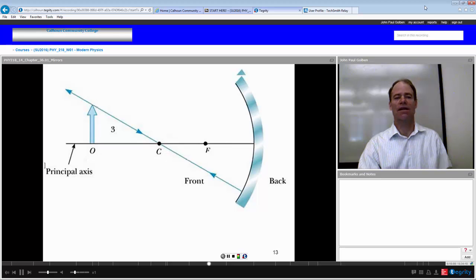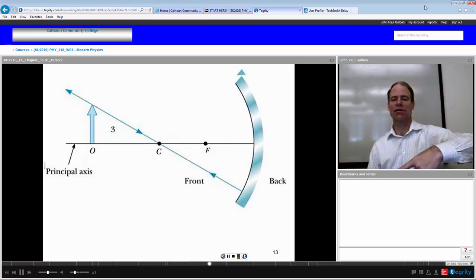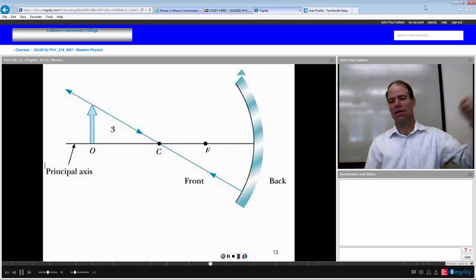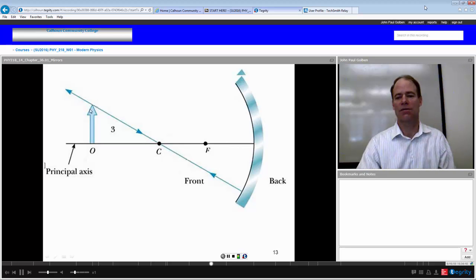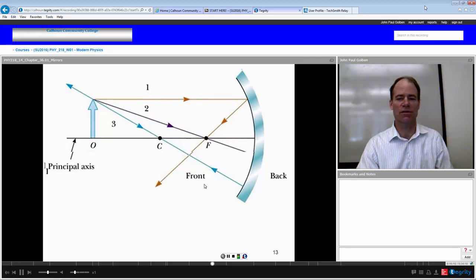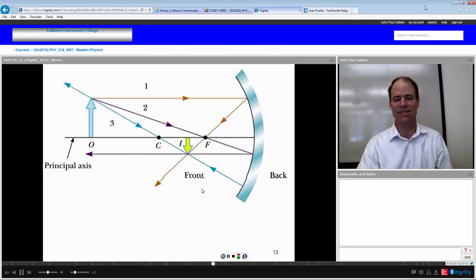If I had a light ray that came right through the center of curvature, which is the radius itself of the curvature, it's going to bounce straight on and bounce right back and come right back through that same line. And we can see that if we combine that with one of the other rays, or even 2 of the other rays, we can locate where that image is. How about that?